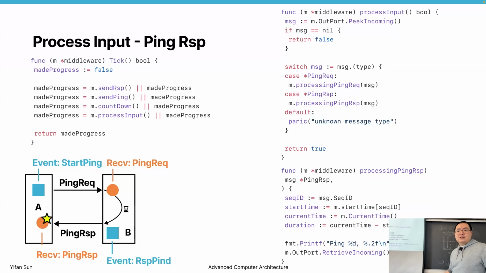Okay. So hopefully I can let you feel that this implementation is much more straightforward and easy to implement. Right? There's a very clear pattern about how this thing is implemented. I don't know if you can find the pattern. So the pattern: first check if we can process it or not. If we can process it, then we process it.